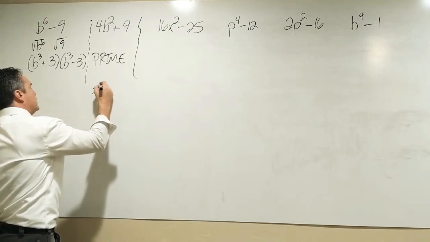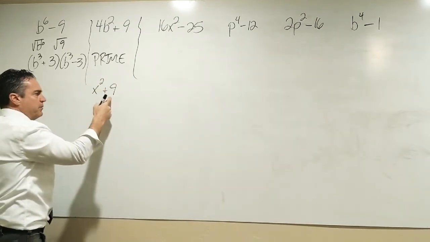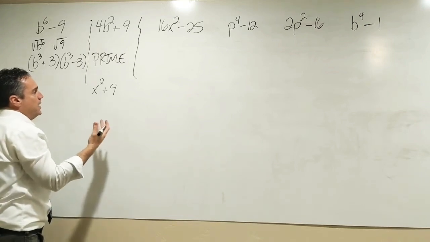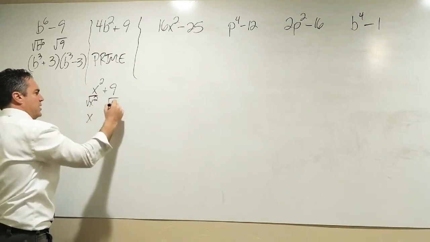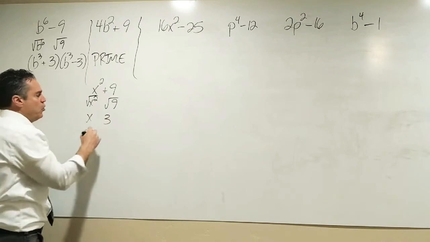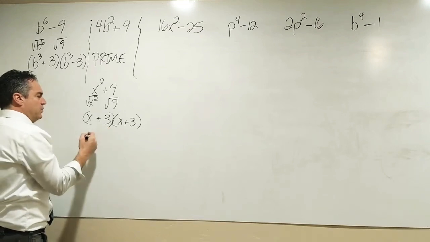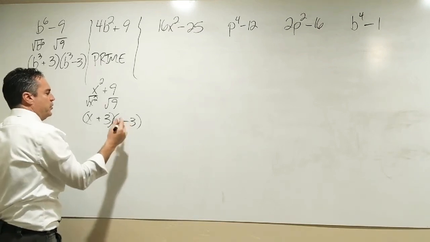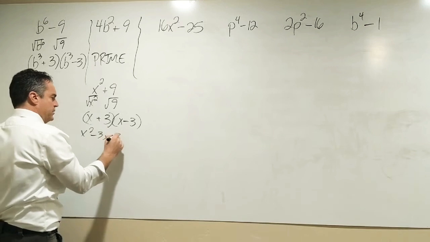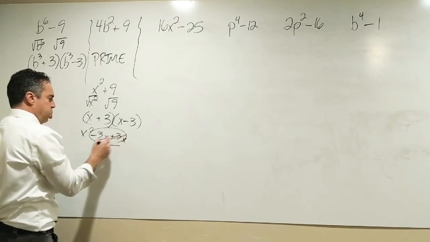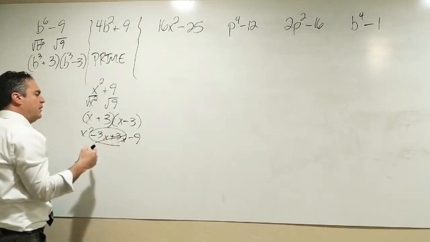If I have x squared plus 9, do you all agree with me x squared is a perfect square? Yeah. And 9 is a perfect square? Yeah. And so, if we take the square root of x squared, and we get x, and the square root of 9, and we get 3, and you say, Brother Rich, what if I just said x plus 3 times x plus 3? Okay? All right? Well, let's multiply that out. Okay? So let's do this. If we say, oh yeah, put it in a sum, put it in a difference, well, here's the problem. X times x is x squared. X times 3 is negative 3x. 3 times x is positive 3x. Wonderful. Those cancel out. Gone. But positive 3 and negative 3 make negative 9. Okay? Now, positive times that negative makes it negative. It doesn't make it positive.